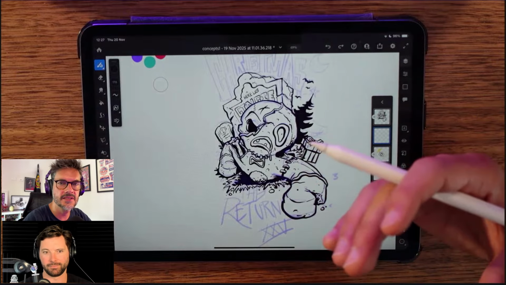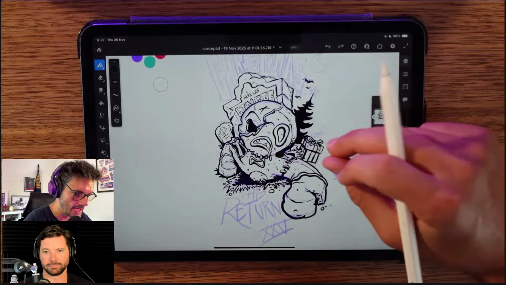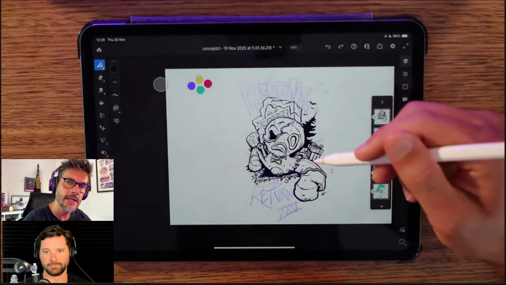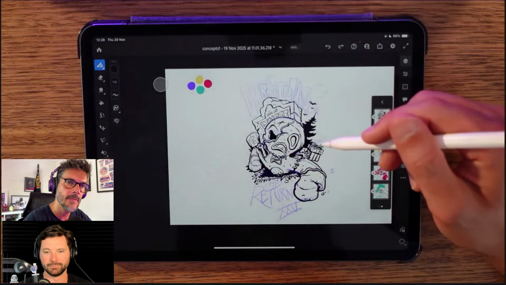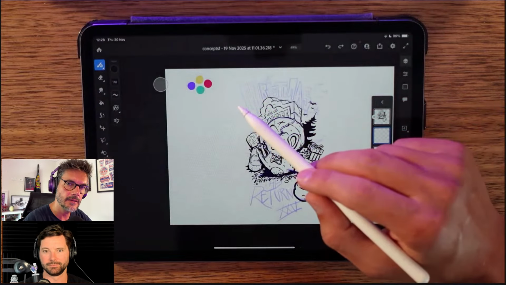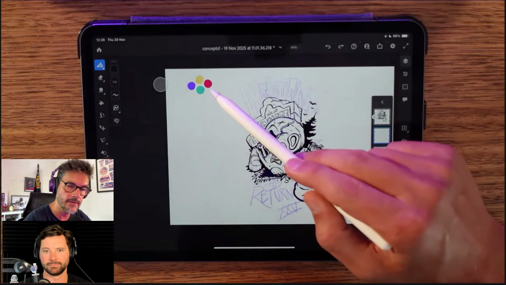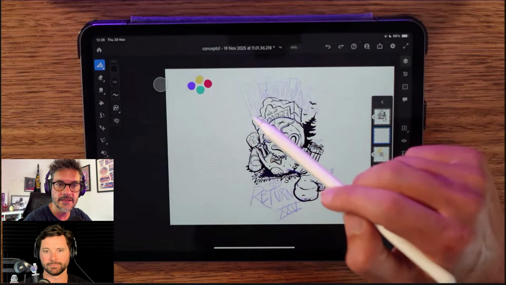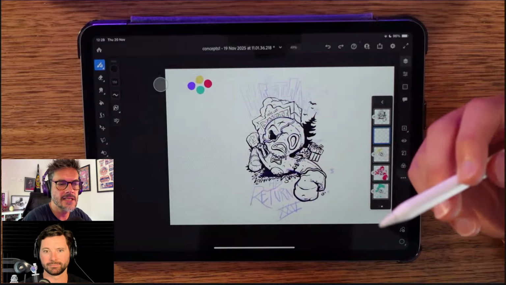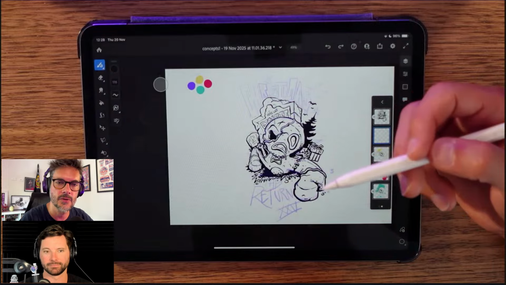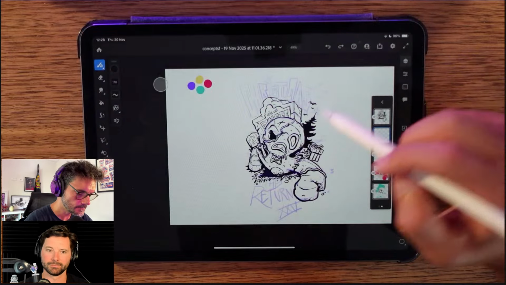It fits with the horror theme of this, but it also means that I can keep all this artwork in there that I've created with my inks without adding a 5th color, because black would have to be a color, right? So I've got the purple, the yellow, the green, and the red. They're my 4 colors, and I want to stick to that. Or in this instance, let's say the client has specified we don't want to go to the 5th color because it's going to cost more to print the t-shirts.